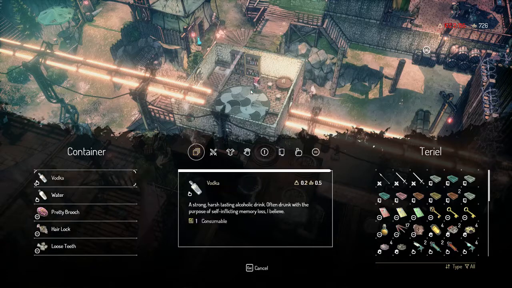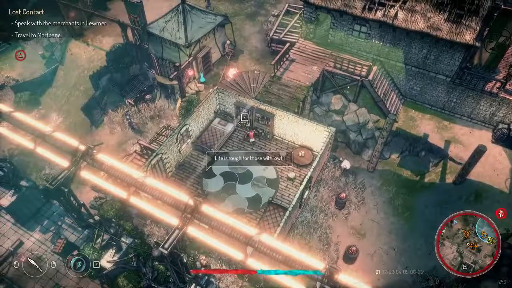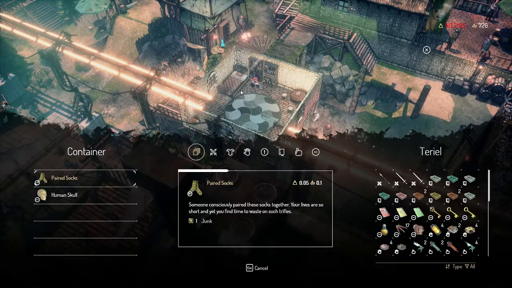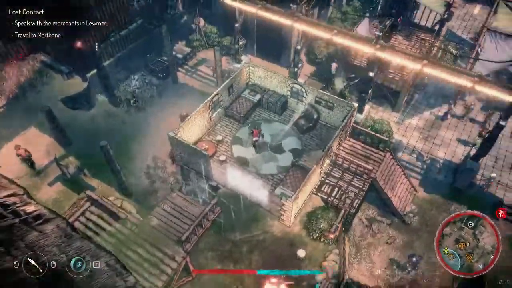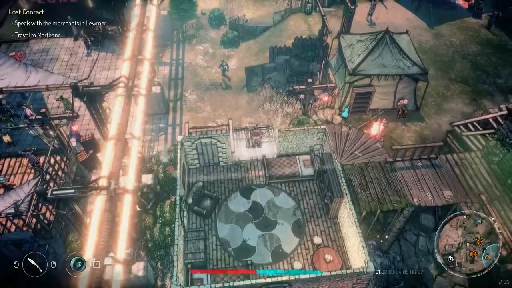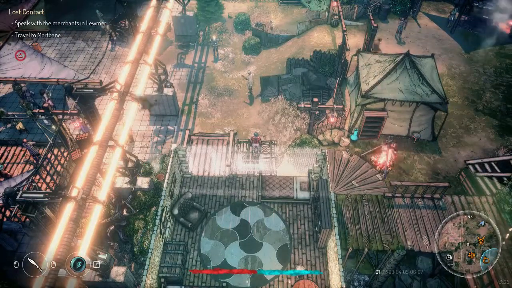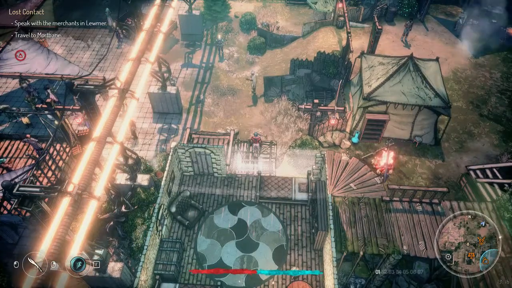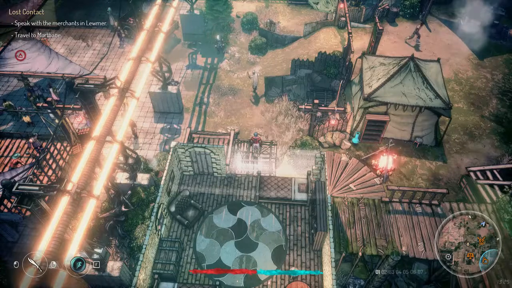Jurgen's Rise to Power Part 3, I think I read. Loose teeth. Mystery of Hallard Part 2. A human skull. High-tech laser flails? Master Thief, Master Flailer, are there actually flails? I don't think there are flails, no. There are axes, swords, daggers, crossbows, and guns. I think that's about it. And spears. There's also spears.